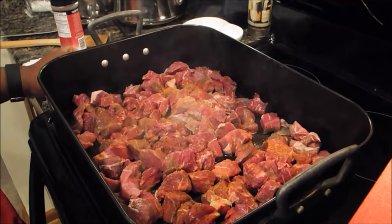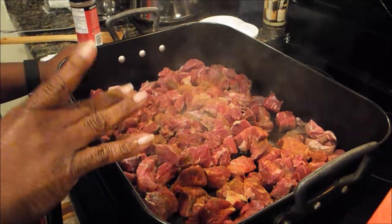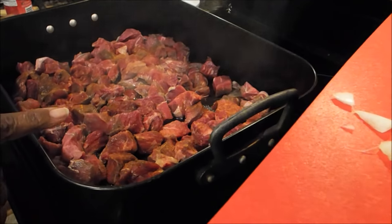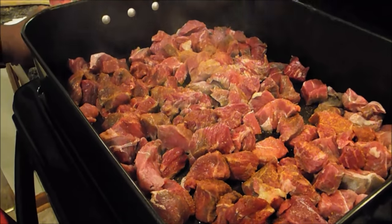Okay, so what I'm going to do is, like I said, brown this meat here. I'm gonna add that about halfway through, and I'll bring you back in. So I'm gonna let my stove come up to temperature and let this meat brown. I'll bring you back in when I get ready to add those onions.